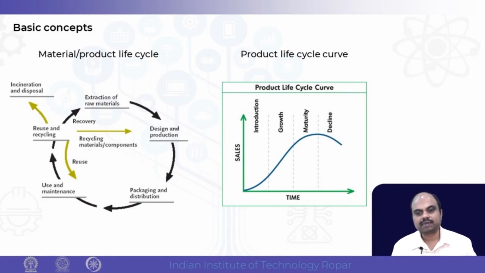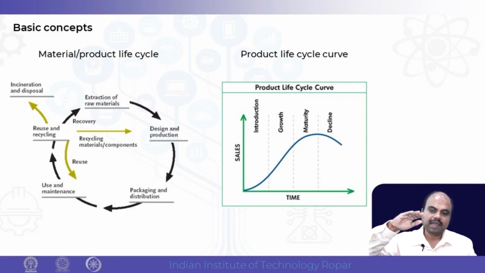Another concept in the product life cycle is the product life cycle curve. It is the curve which you see for any product. Generally, in the introduction stage, in terms of time, the sales will be very less. Slowly the growth will be there, and then maturity, and then decline.